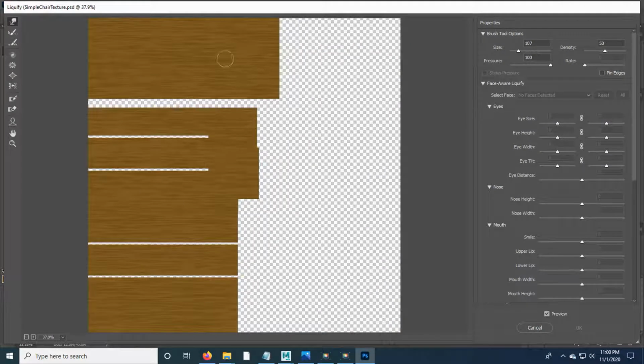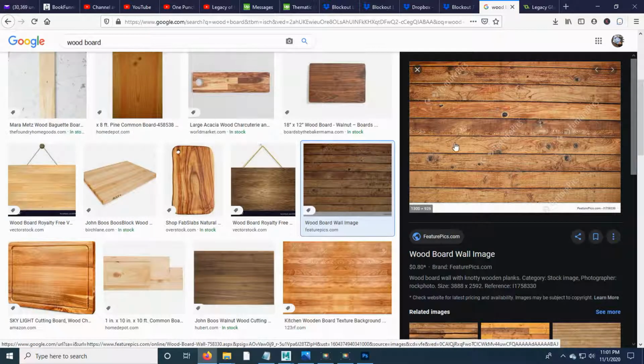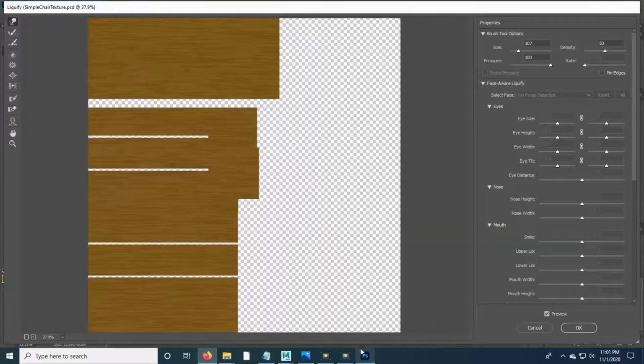It's going to bring us into here, and we have a bunch of tools over here on the Liquify tab. If I just use the smudge tool, which is what you're on by default, you can nudge around and do stuff like this to get that smearing effect that you see with wood. So if you look here, you have those little smears and those little swirls, you can get that in here. Okay, so kind of go crazy with this, but I'll show you what the tools are.